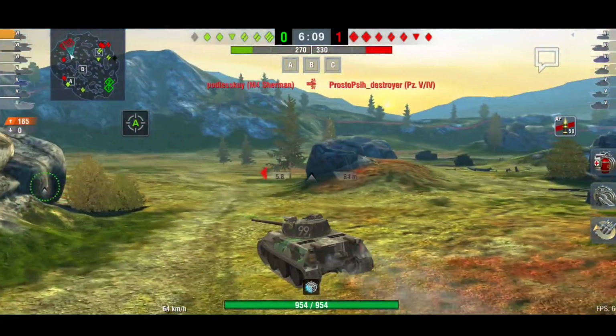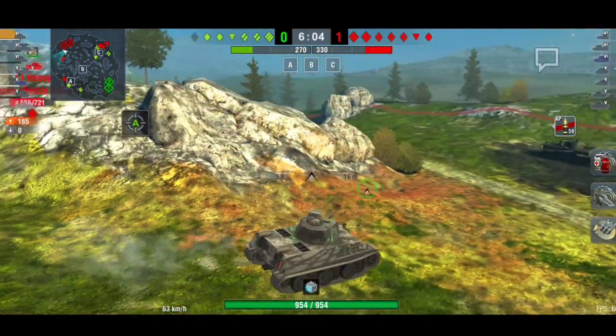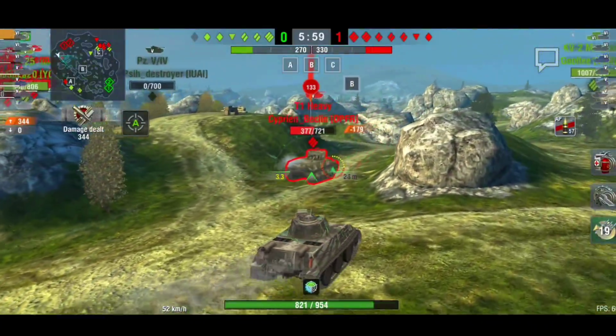So while he's on his own, I am going to attack him, and considering the position he's sat at, I already know he's not a great player. So I know I can deal with him. I am a tier higher. I do have the DPM.